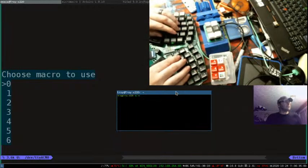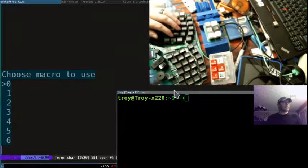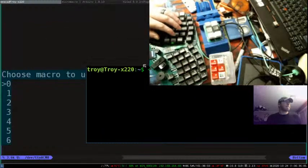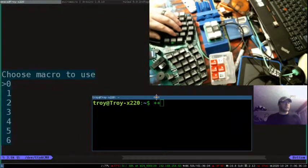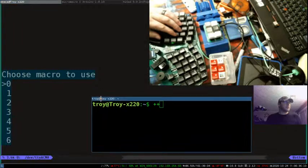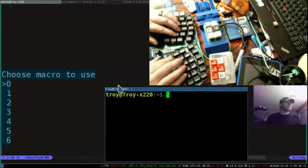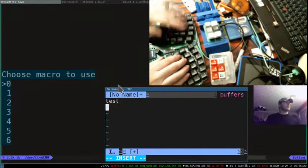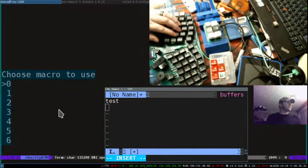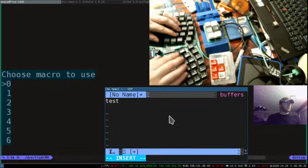Control equal. There we go. Just want something to be able to type this directly into where you can still see the output from MikeMike. Okay. There's our Vim buffer. Test. Okay. So back in MikeMike, let's say we want to do test here.